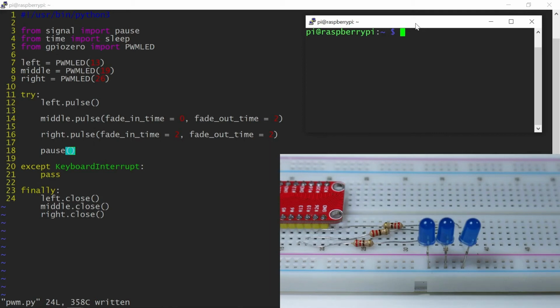Hello! This video will explain the concept of pulse width modulation, or PWM, when applied to LED brightness control using Python with Raspberry Pi. Using PWM is a common method to control brightness of LEDs, whether they are small, what we use on a breadboard, or in standard household lighting.